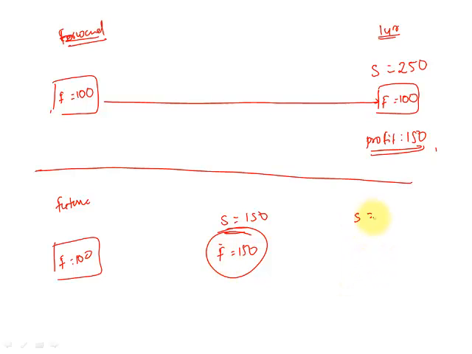Here, if the spot becomes 250, then the forward here is how much? 250. Then the question is, in the earlier case it made sense. I have a right to buy at 100, price in the market 250, I have a profit. Here, if the spot price increases, the future price also increases. Then where is my profit coming from? Because I have a right to buy at 250, price in the market 250, where is my profit? That profit is already deposited into my account in the form of mark to market. So when the spot price or forward price became 150, in my account, mark to market, 50 rupees were deposited.